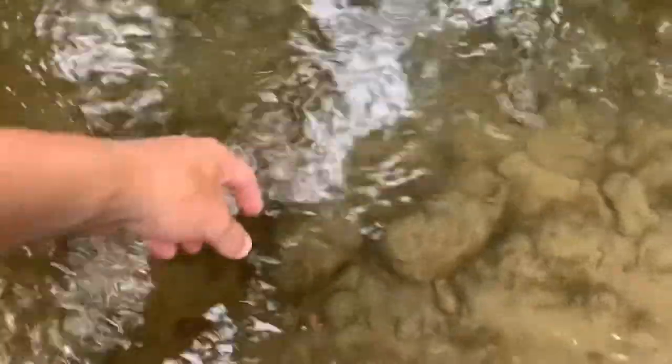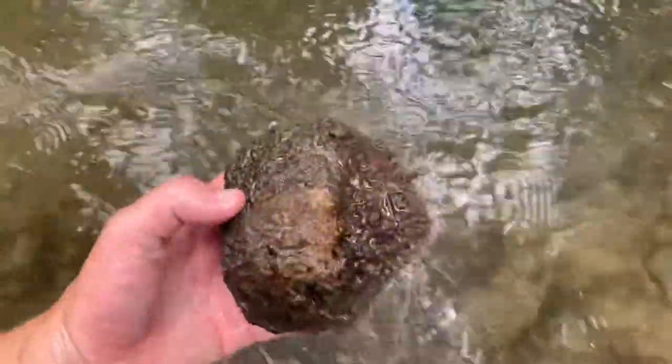Through the videos that I've been watching, it seems a great way to find out what these fish are eating and what to use when nymphing is to look underneath rocks that are in the water. So we're gonna do that, and then we're gonna try to match what is underneath these rocks and what these trout could be potentially feeding on. So here we go with a rock. We're gonna see if there's any bugs on this.